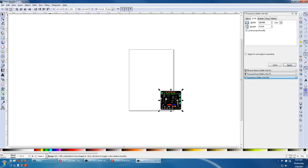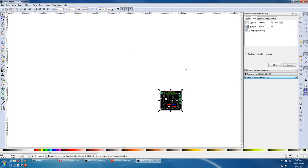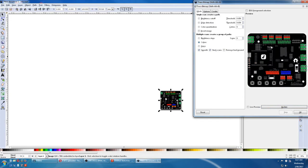That's it there. Edit, Resize page to selection. Now we go Path, Trace Bitmap. We pick colors. We update. It's a bit blobby where the shadows are, so we have to go more scans. I don't know. You just play around with this, whatever you like. Update. It's a bit sharper.